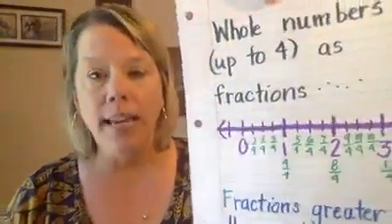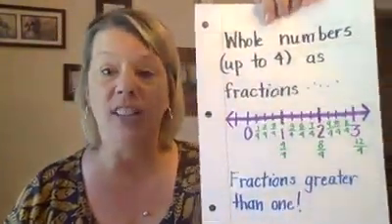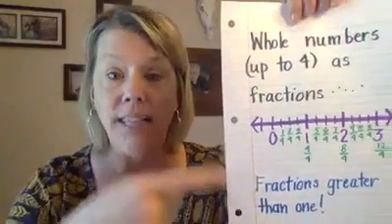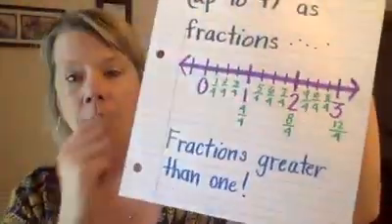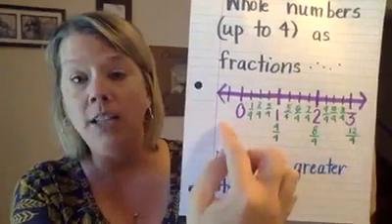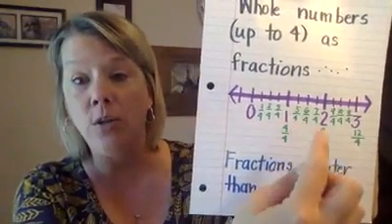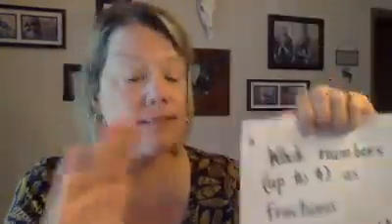You also need to make sure that you can work with whole numbers up to 4 as fractions. This right here is what we call rigor within the standard, because there are fractions that are greater than 1. And the more that we emphasize this and work with this, it's really going to help third graders, fourth graders, fifth graders. It's really going to help you with division and fractions and just math in general. Okay, and so here I've shown you we only go up to the whole number 4. So our number line could go 0, 1, 2, 3, 4. That's as far up as we go.